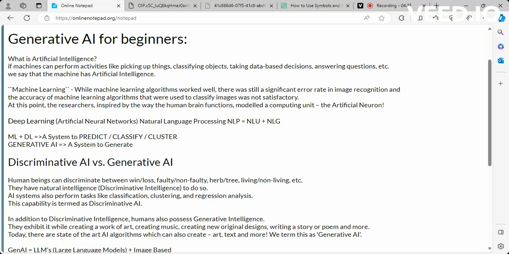So this is called Gen AI, where you are generating with AI. The example we have seen recently is ChatGPT. It's viral, we call it a viral AI in recent times. So this is one of the examples of Gen AI.